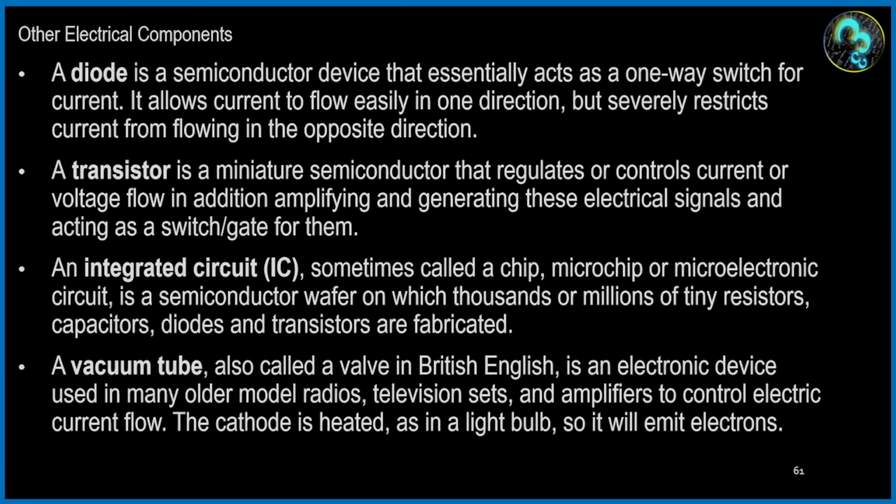Okay, then we have other electrical or electronic components. We have a diode. It's a semiconductor that essentially acts as a one-way switch, no? So it allows current to flow in one direction and restricts, no, the current to flow in the opposite direction. So yung forward at reverse bias na application ng ating diode.